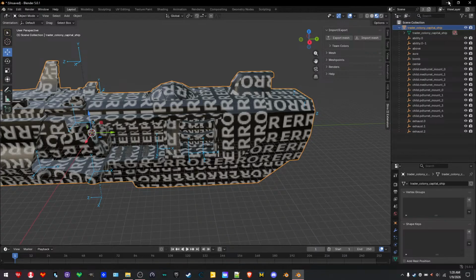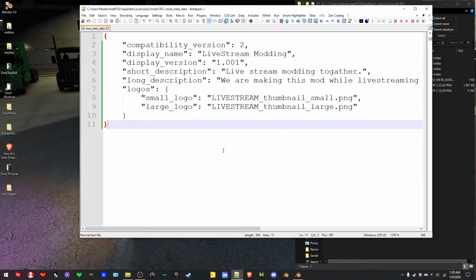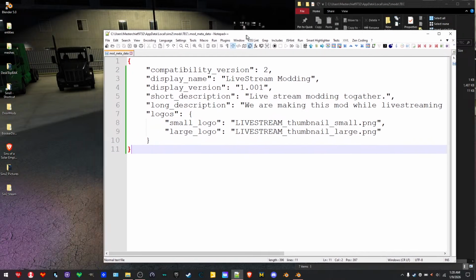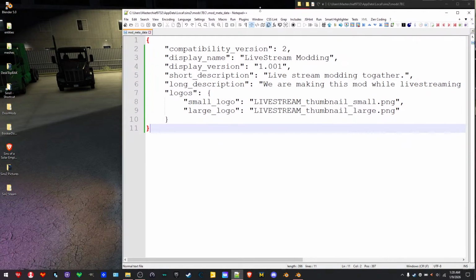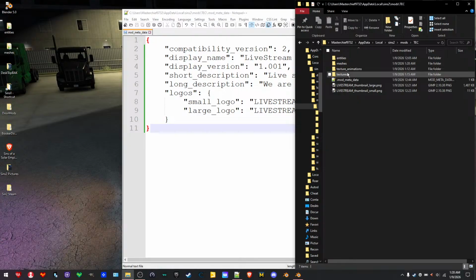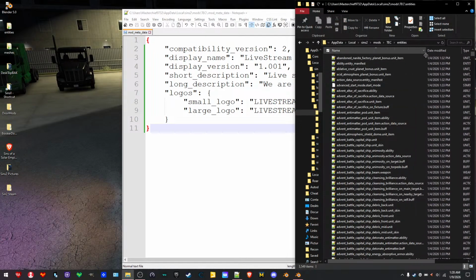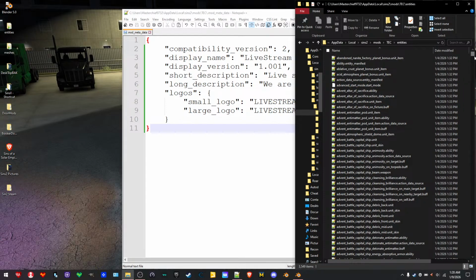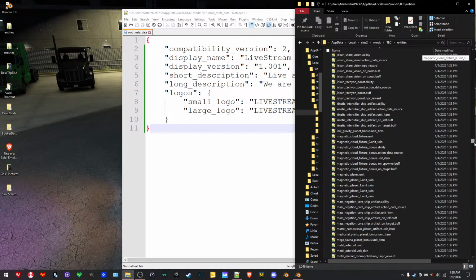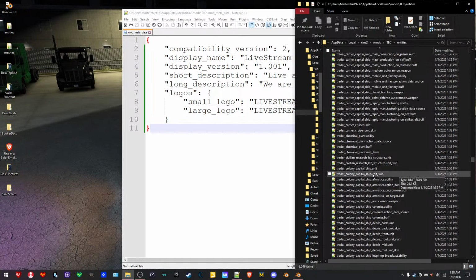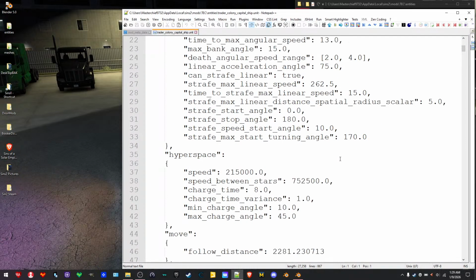Excuse me. All right. So let's go ahead and minimize that down. Okay. We're going to move this right here, and then we're going to kind of bring it up right there to where we can easily transition between the both. All right, so let's go into our entities folder. And let's go and find the trader colony capital ship. Trader, colony, capital, ship, unit. That's going to be the entity file that we need right there. Okay.